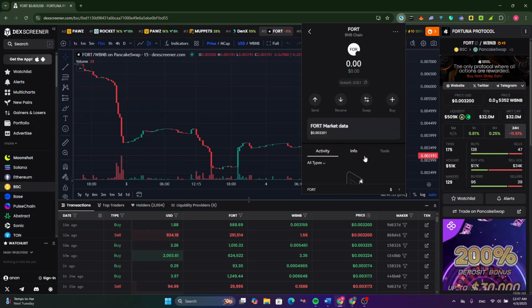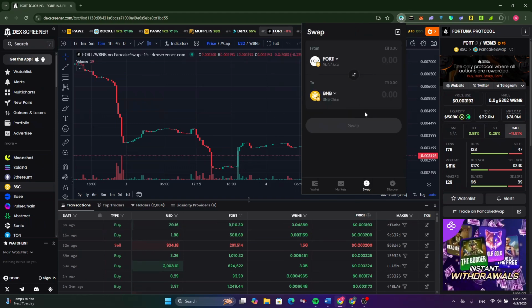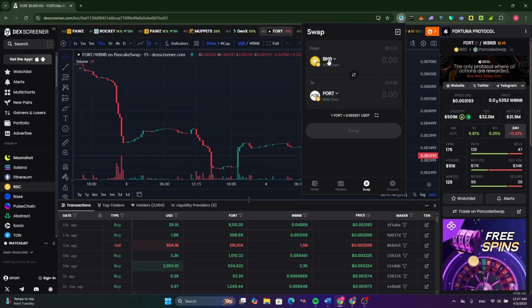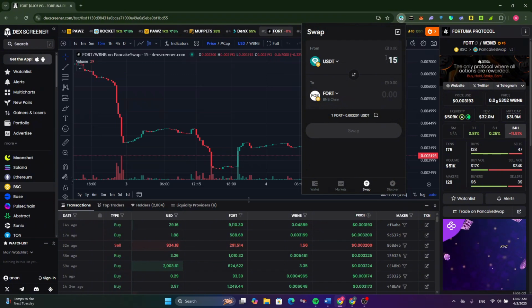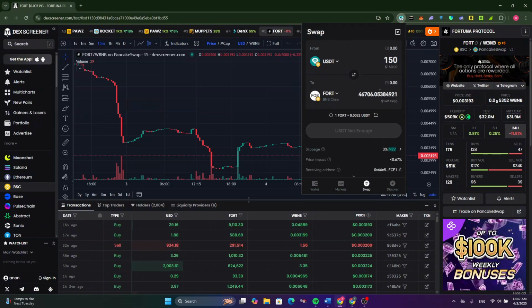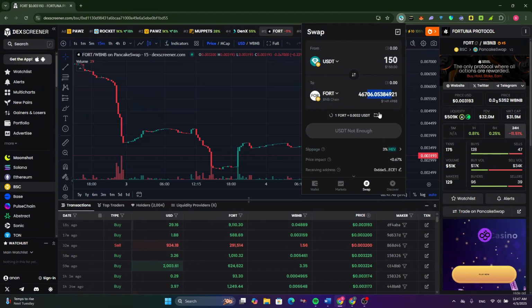As you can see, this is it, now click on it. Now here click on swap. And now as you can see, switch from here, and from the top you can select the token that you want to buy, for example, USDT, and here you can type how much you want to buy, as you can see. Now after that, you will be able to see how much of that token you receive. After that, click on swap and you will be able to buy this token on your wallet. So this is how to buy 4 token.